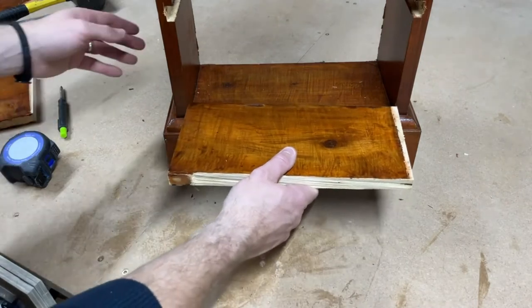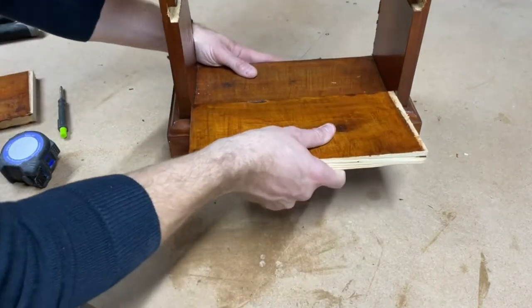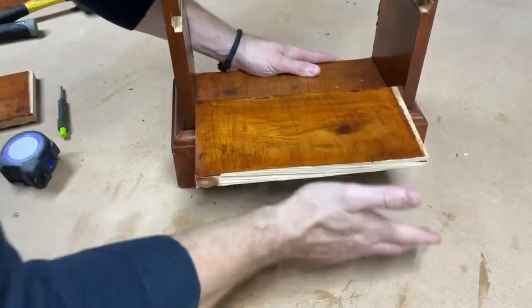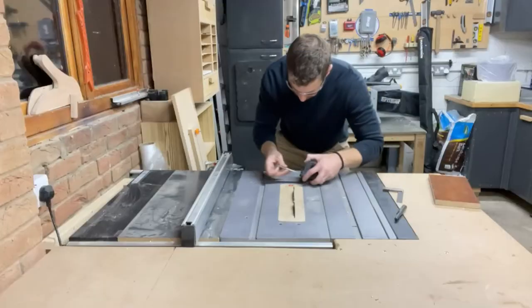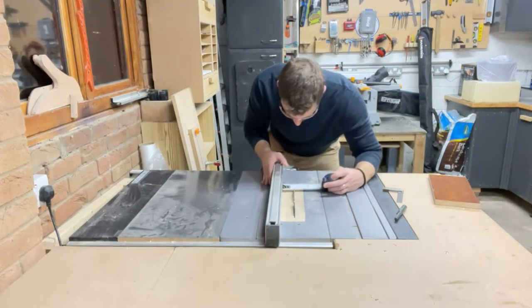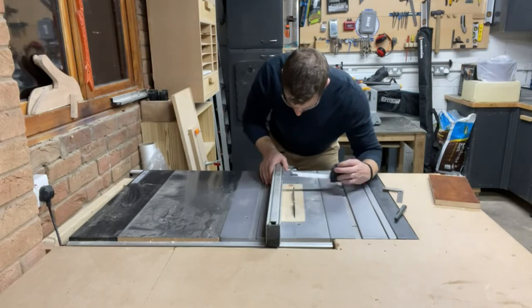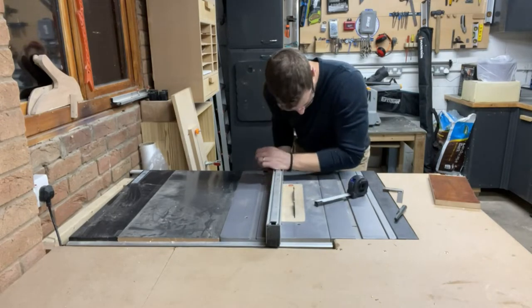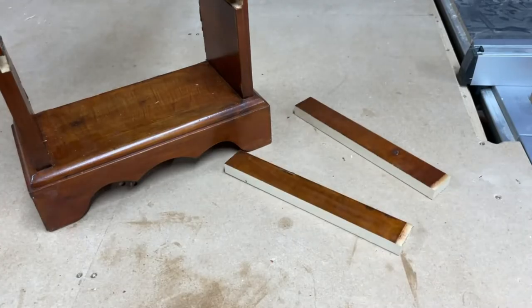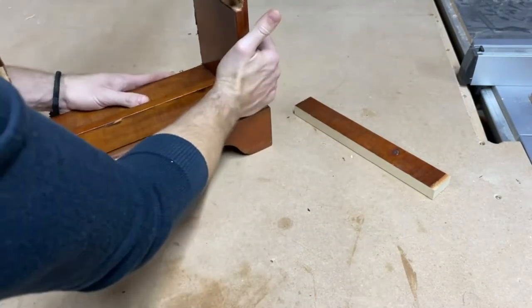We've now got a nice snug fit, which is exactly what we want, so there are no gaps at the ends. I've decided to make the lips 40mm, about 1.5 inches tall, and this fits in with the proportions of the unit and will hold the books on nicely while still allowing for easy access for getting the books in and out. I set my table saw fence and ran the pieces through to give me the two shelf lips I need. So I test fit them and they fit perfectly.